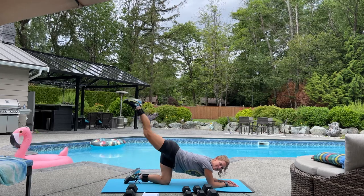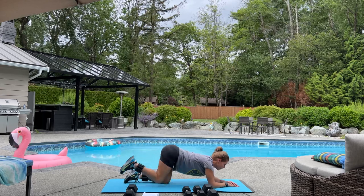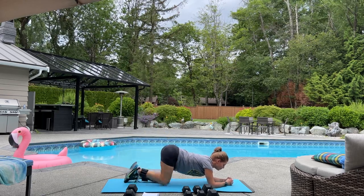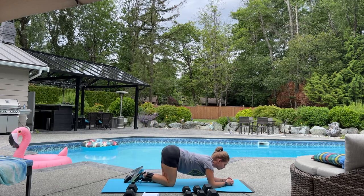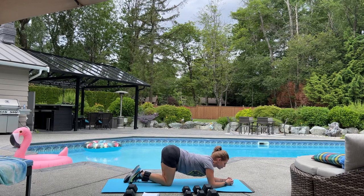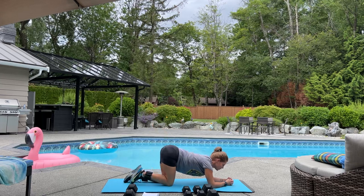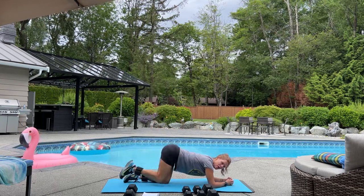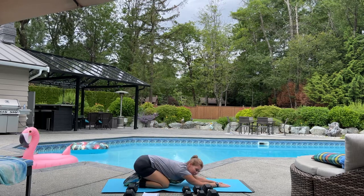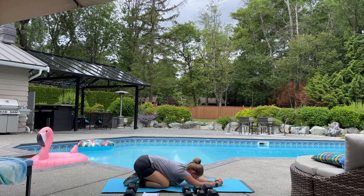Buns and guns, last set of 10. Here we go. 10, 9, 5 more. 2 more. 1 more. Good job. All right, sit back. Stretch it out, and we're gonna switch legs. That stretch feels good.